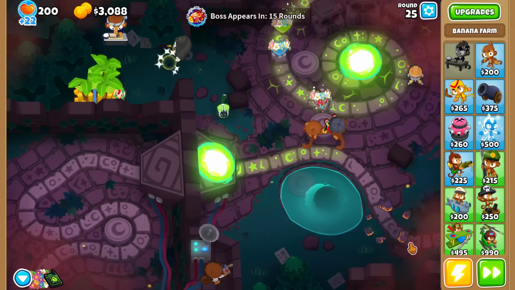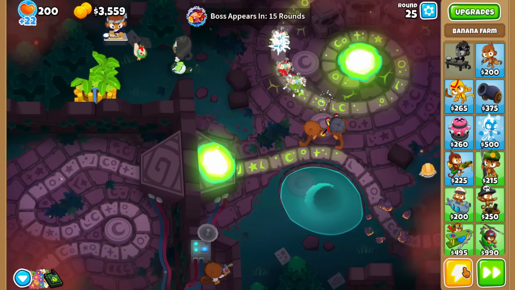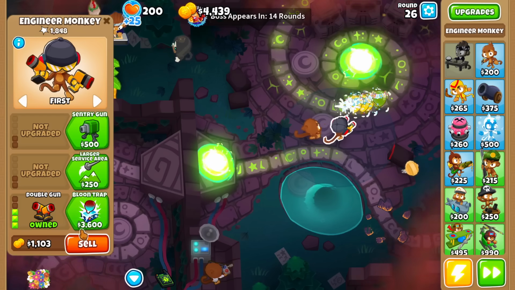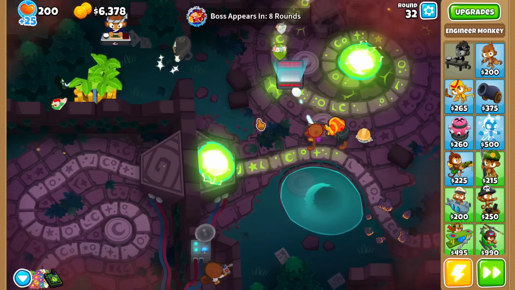So is this the case that Moab spawned backwards? Or is it just the boss only? Maybe they made this map just for Blastapopoulos, just like they did Bloonarius Prime for, well, Bloonarius. Anyway, 8 rounds to the boss spawns. What is my strategy going to be?